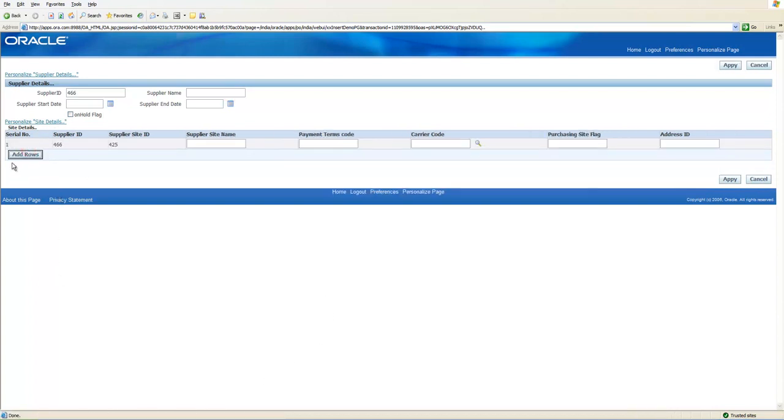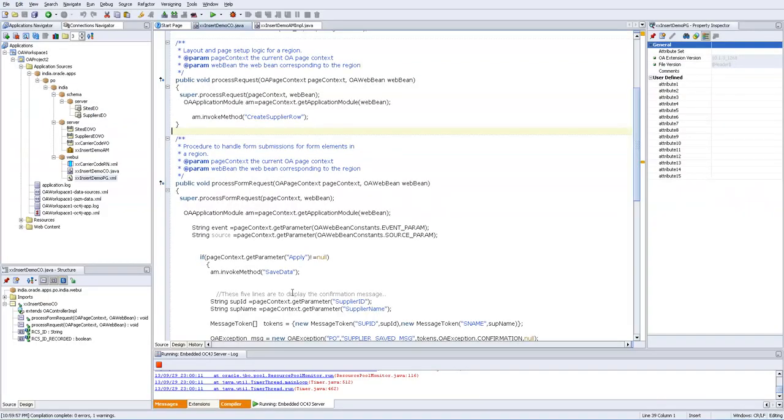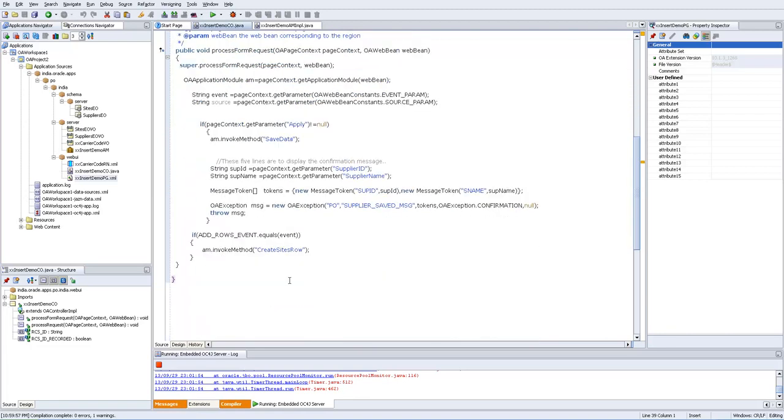Whenever the user clicks it, some event is raised, and that event should be handled. That event name is the add rows event. With this event handler we use String event equals pageContext.getParameter of OAFunctionConstants.EVENT_PARAM. With this statement we will get that event.